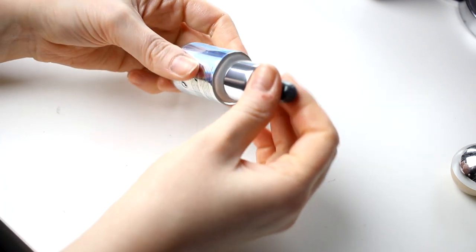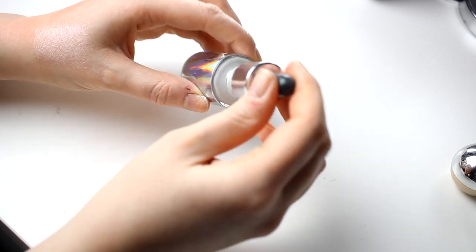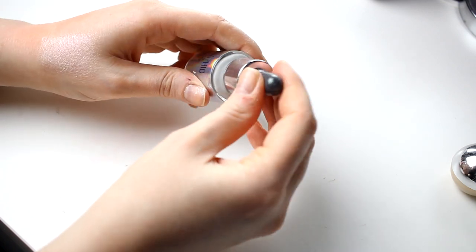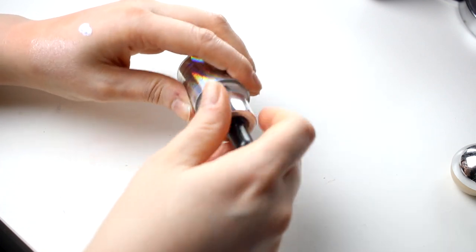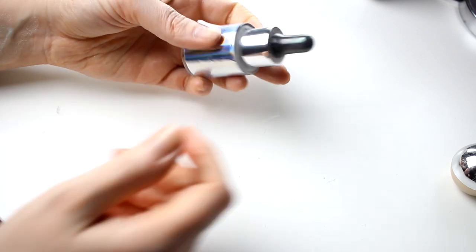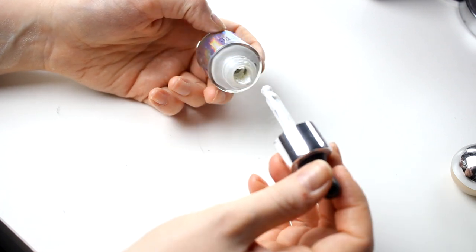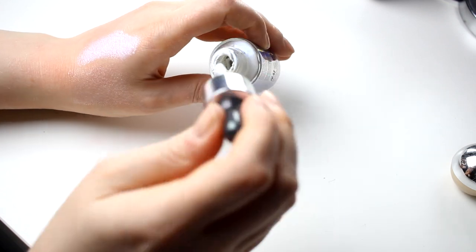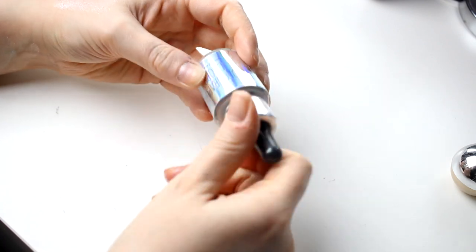The H&M holographic drops look old and strange — I have never used this and it looks a bit yucky. I think it's supposed to be liquid but it's not — it's like a thick mousse. It looks super cool when swatched but I don't think I would put this creamy mousse on my face. I don't even know how to pick the product up, so I am going to declutter this. A little shame because it looked pretty cool but it has to go.